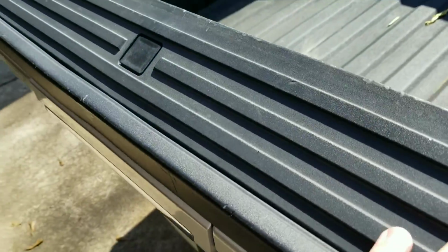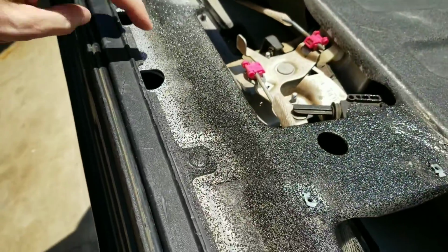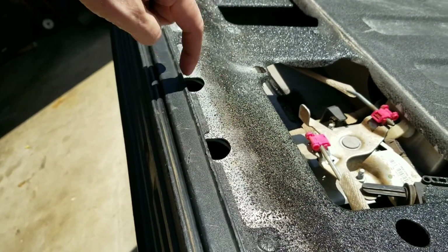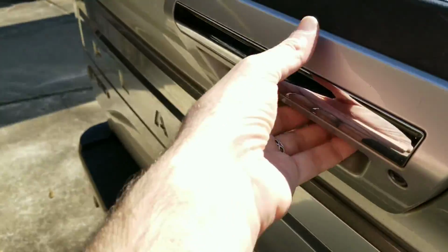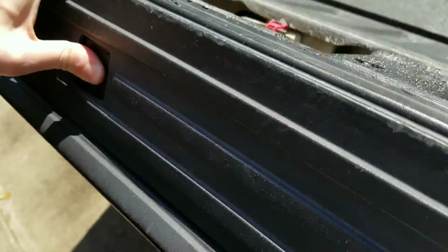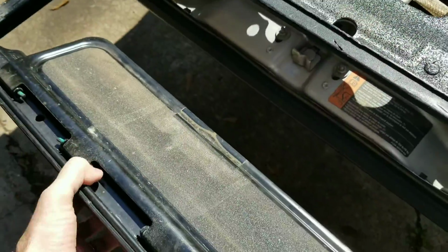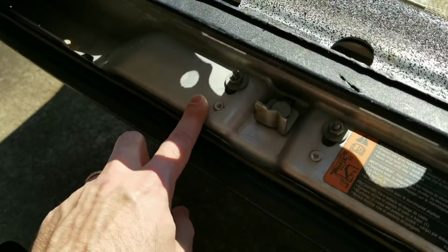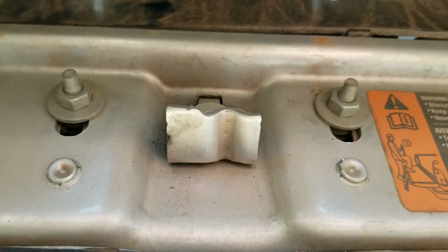So if you don't have this step bar here that opens up, you can use just through here. It'll have little holes here. You can actually reach the bolts to remove, and then this latch will come right off. If you have it, you can also just remove it. And then you can actually do it through here also. This is the one you remove. And these in the middle are 10 millimeter.